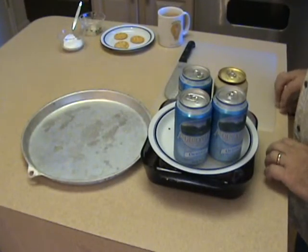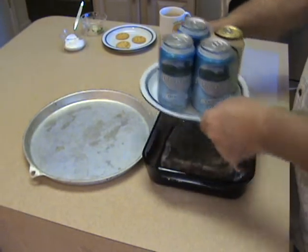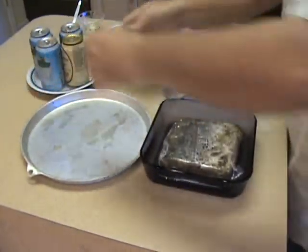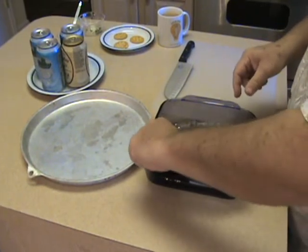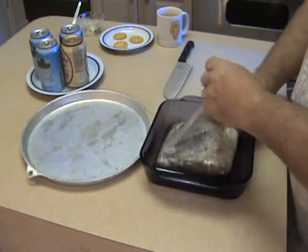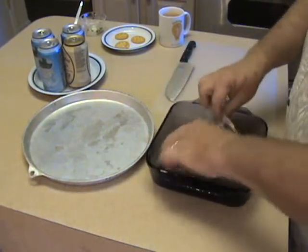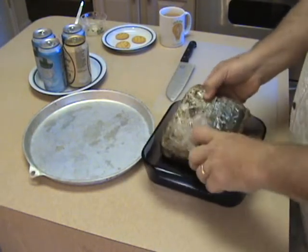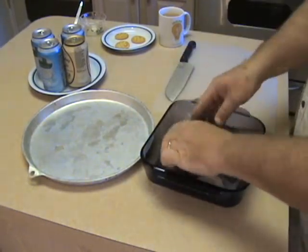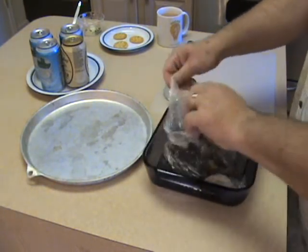Hey folks, it's Doc again. Well, we're going to try one more time to see, pardon my arms, to see if we've got this Gravlachs done finally. So, let's unwrap it. It's already expelling a lot of juices again. I suppose that's a good thing since it wasn't quite done when we unwrapped it yesterday.